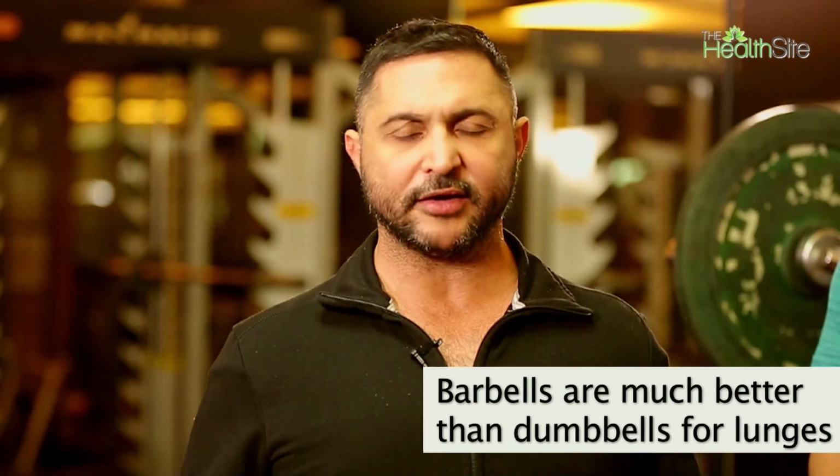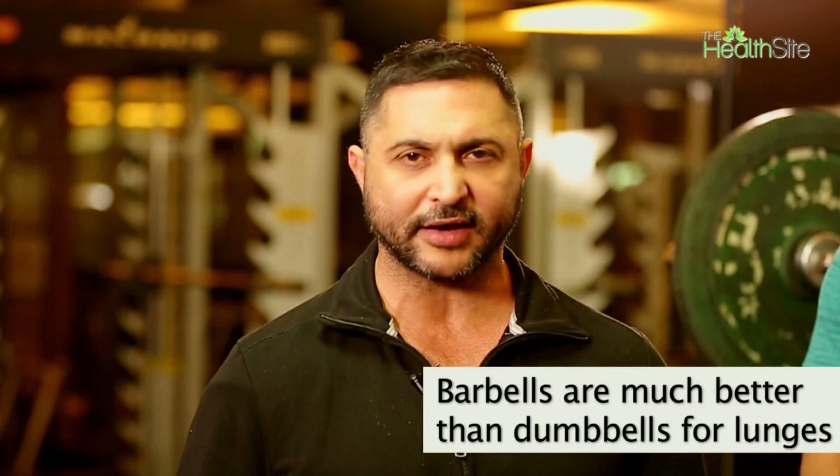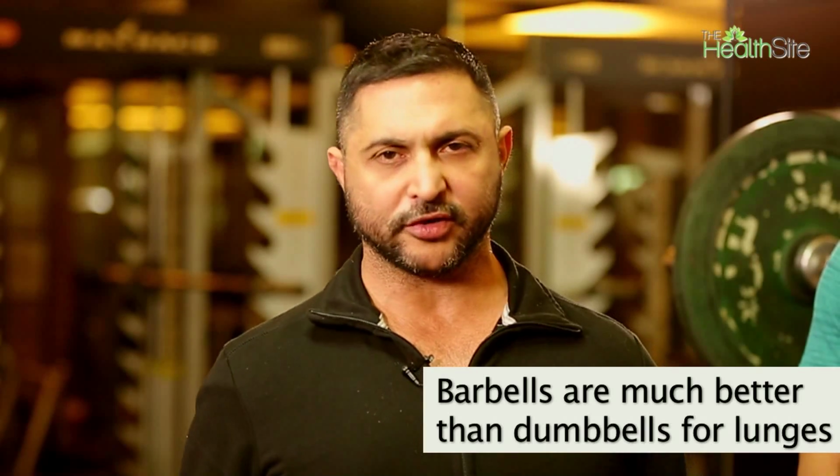This movement can be done with 2 dumbbells in your hands, but I prefer the barbell version. The barbell version sort of ties you up much better. The scapulae is retracted. The dumbbells basically make you protract, and it affects your posture. The dumbbells also swing while you do the movement, and hence the body is not really kept as one cohesive unit. Hence the barbell lunge is definitely a better version.